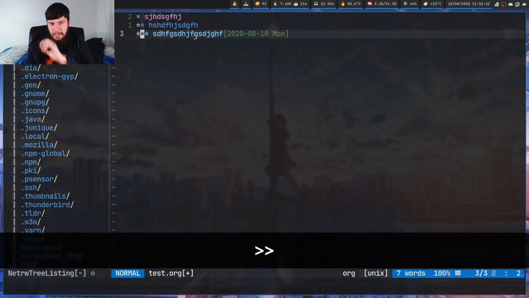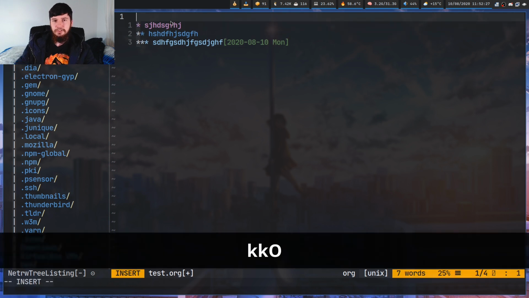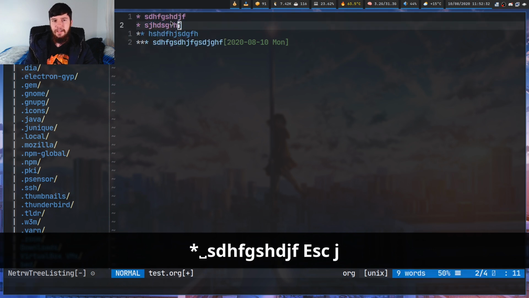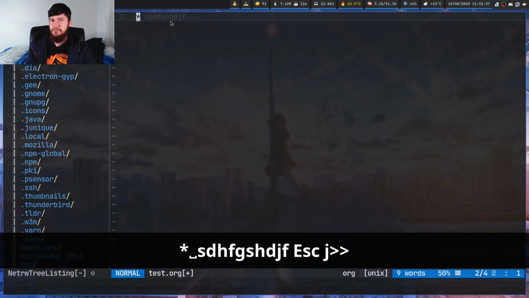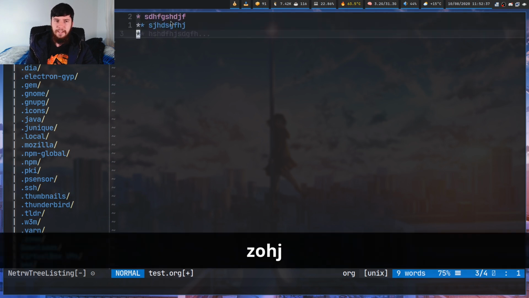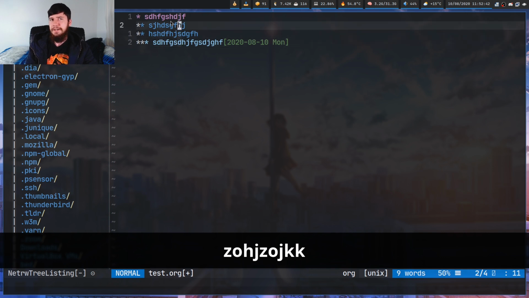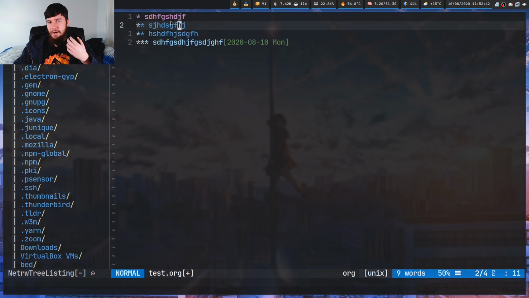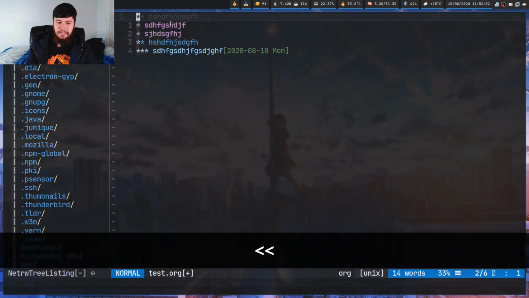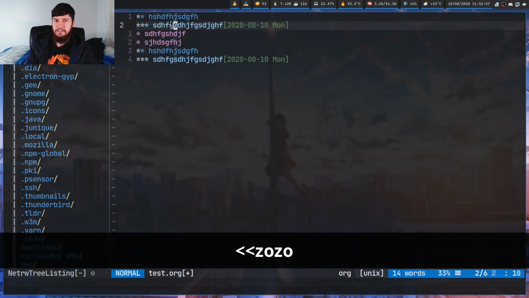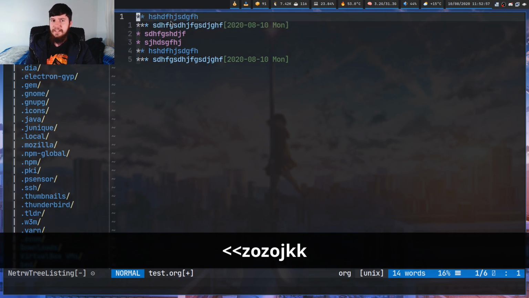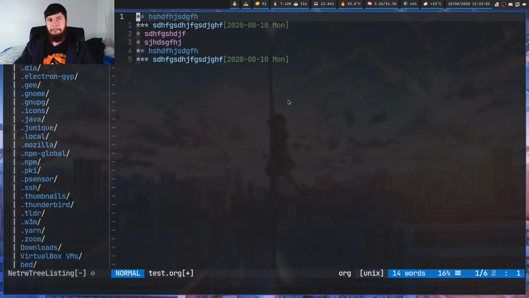Now, on some parts of the document, this might behave really weirdly. For level 1 headings, I've noticed that sometimes weird things might happen. So if I demote this one, as you can see, it closes all of the folds for some reason. I don't know why it does that. It does actually work, but for some reason it messed with my folds. Now we can also promote this, and this does another weird thing as well. If we promote this, left angle bracket, it copied a part of the document for some reason. I don't know why it does that with level 1 headings. It might be a problem with the way the tree is structured, but I have noticed that it does occasionally do weird things like that.